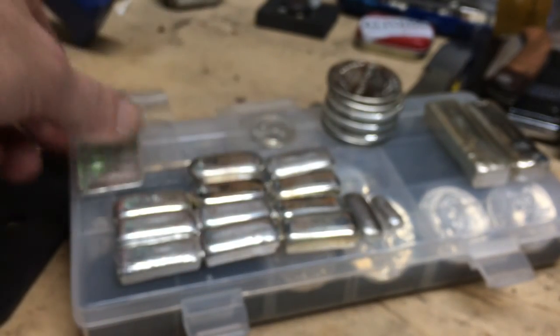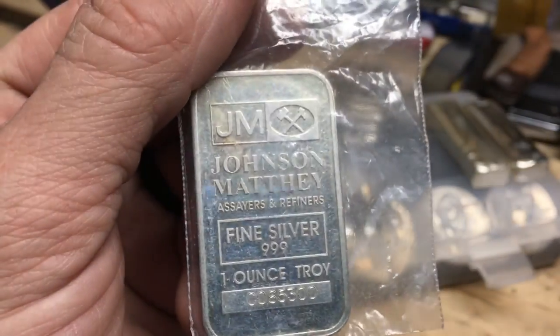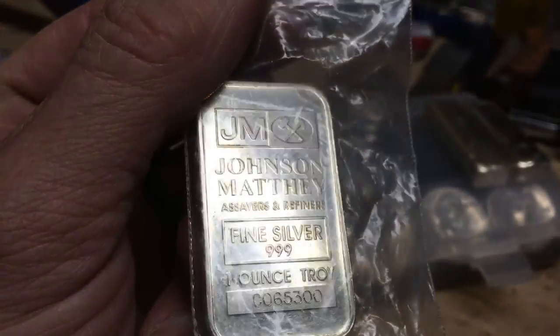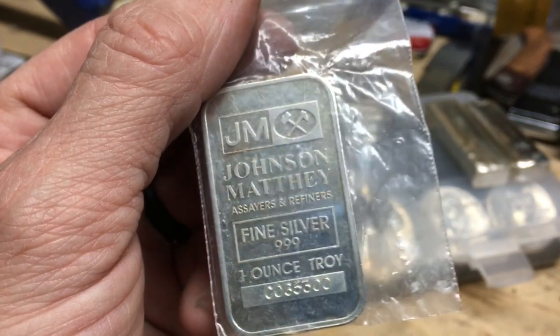And on the way out, of course, I spied this Johnson Matthey 1-ounce bar. You know, the beautiful ones are the big kilo bars or 10-ounce bars. And well, I ain't got the scratch for that. So for right now, at least I've got a Johnson Matthey in my collection.